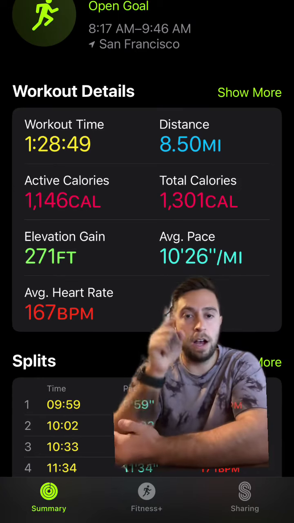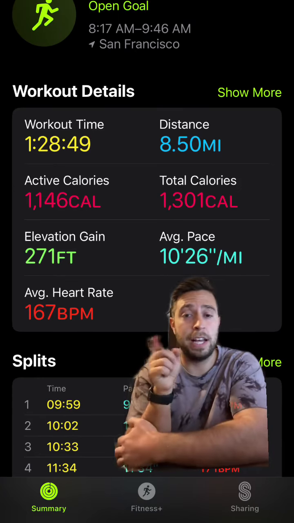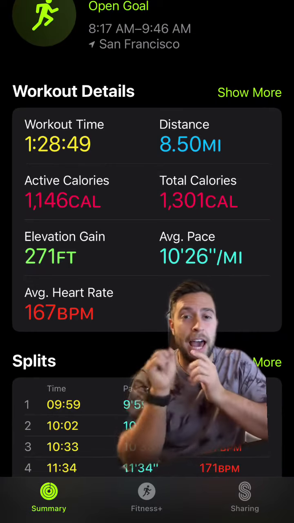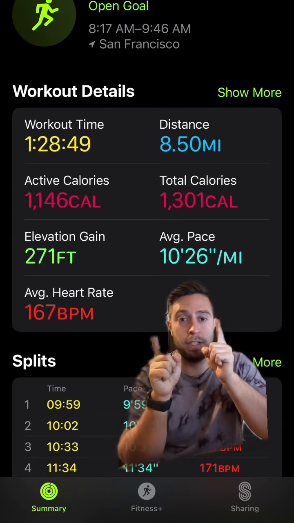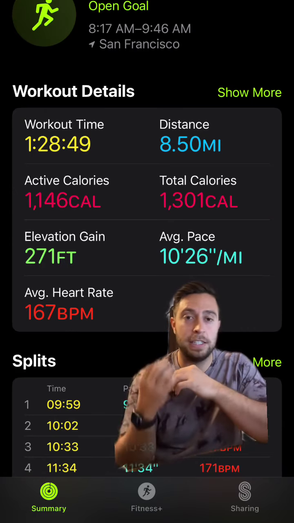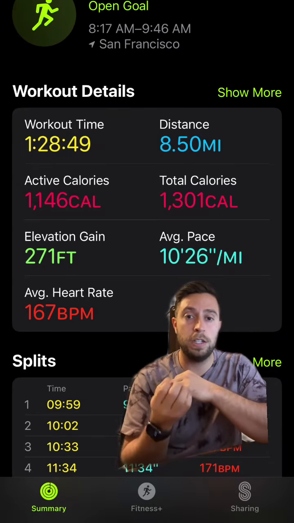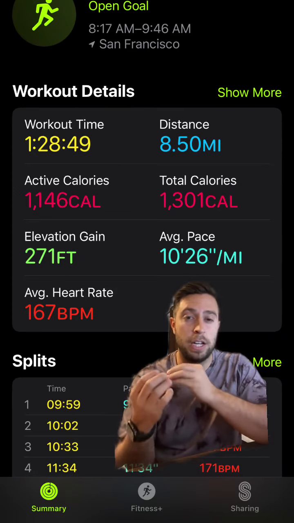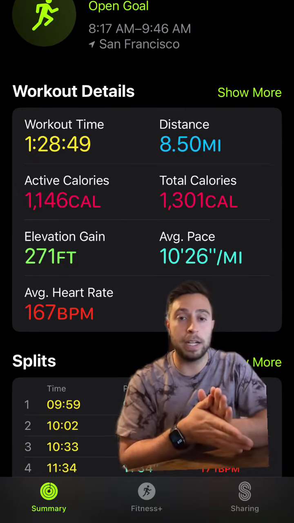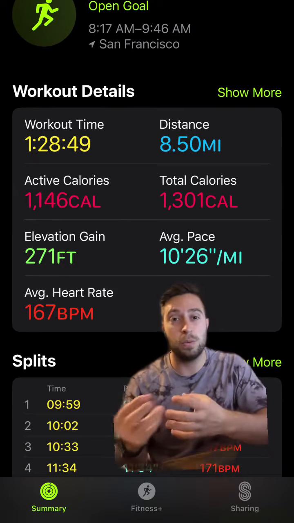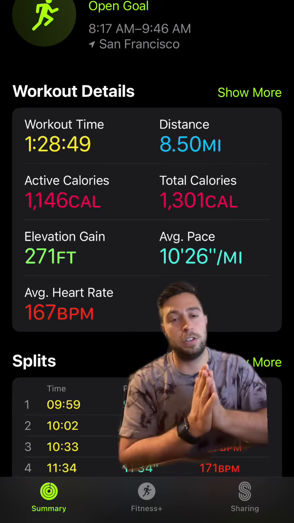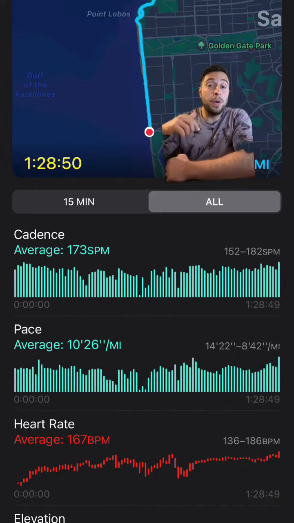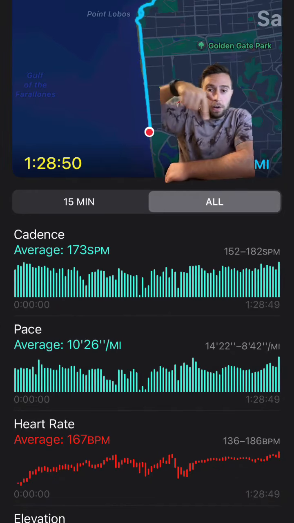Okay, so for the most part, everyone has a general understanding of all this information here. It's distance, calories, average pace, elevation, and average heart rate. The one thing that people do ask me though is what is active versus total calories burnt. So active calories is literally you doing your run, your jog, your walk. That's how many calories you're burning while you're in motion, essentially. The total amount of calories is what you're doing in motion as well as when you are resting, the combination of the two, and that's where you get your total calories.